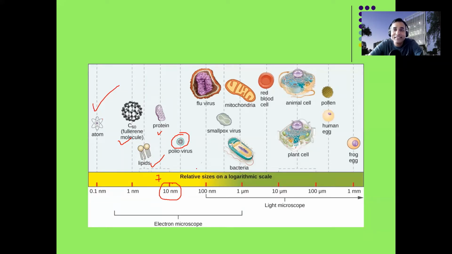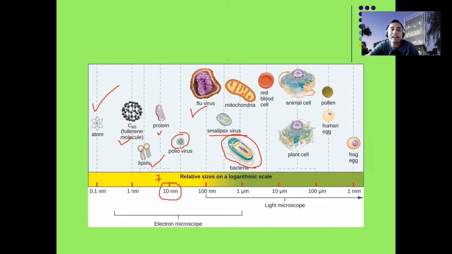Okay, investigate. So for example, viruses are very small. They can't even be seen by a normal microscope. You need an electron microscope or a scanning microscope, right? Then we have flu viruses, which are about 10 times bigger than the polio virus. Then we have the smallpox virus, even bigger than that. And then we have bacteria, which range from 1 micrometer up to 10 micrometer.